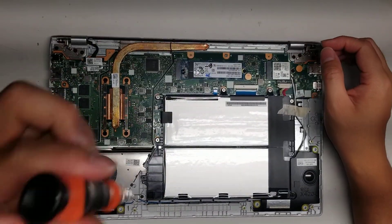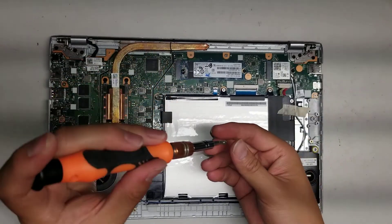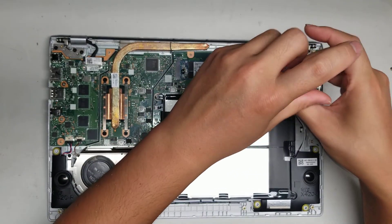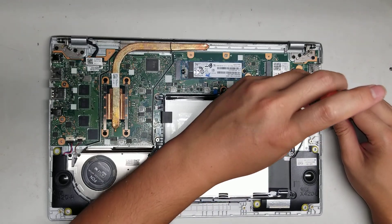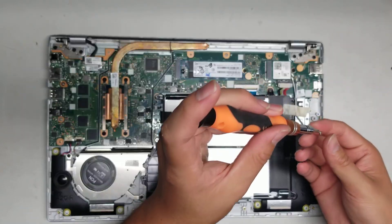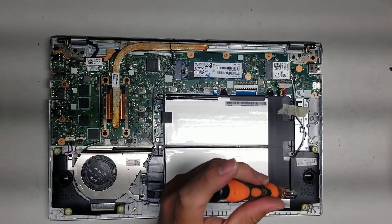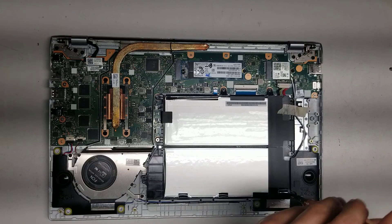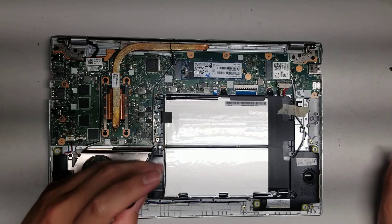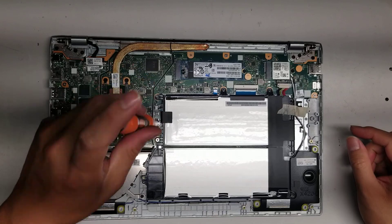I'll take out the battery just so you can see what's underneath. There's one screw there, one screw there, one screw here — try and keep the screws in order. You don't want to mix them up because sometimes they're different, and if you mix them up, you can actually damage the computer if you put the wrong screw in the wrong hole. This battery looks like it's probably going to be a pain to remove because they have all these cables running across it, so I'm just going to lift it slightly to show what's underneath.